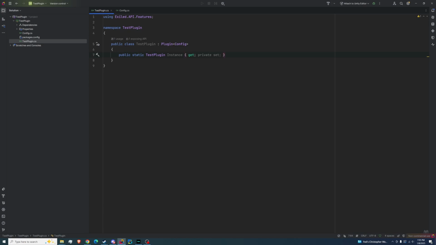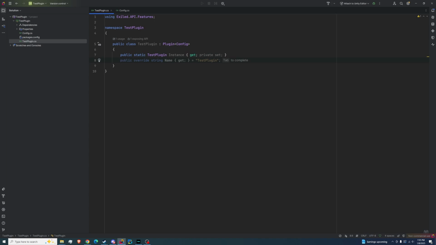So if you try to reference a static variable within another class, and that's a bit of a tutorial, but if you have another class, you can reference this static object if you'd like. And what this means is it's an instance of this class. And here's instance, that way it's easy to remember. The private set just means only the class itself can set it.